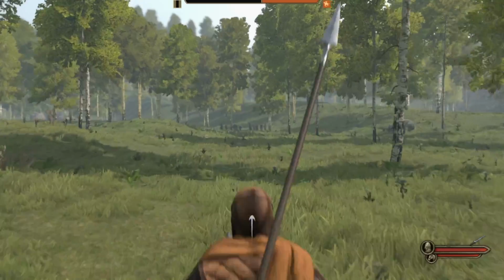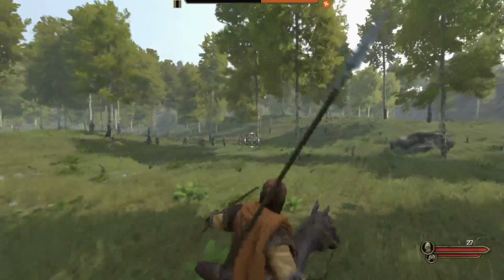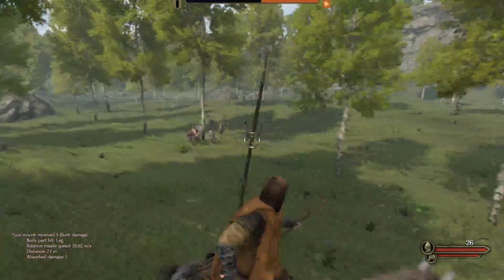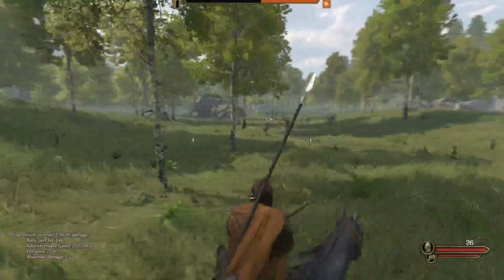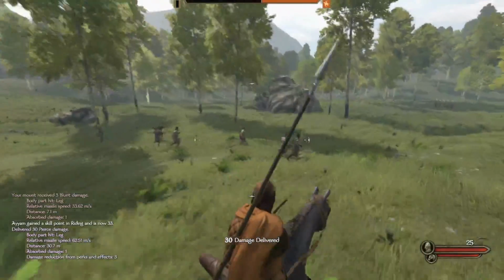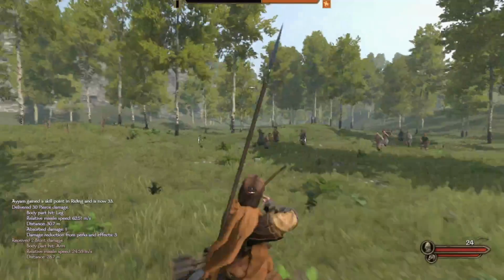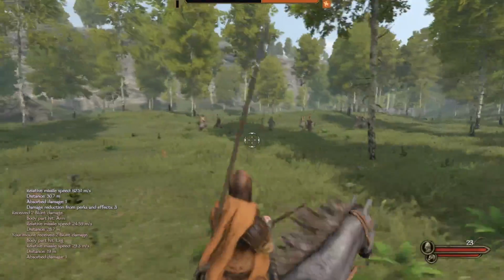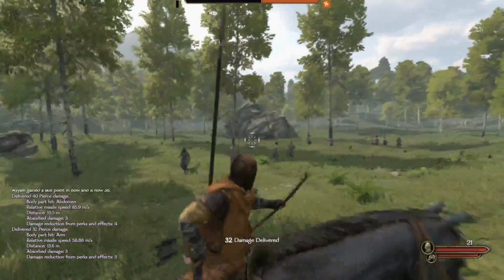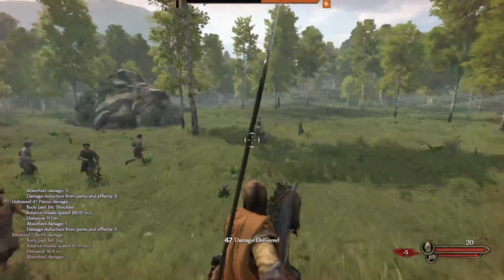Alright, so this is actually a much larger group of looters. So once again, I'm going to try to do some damage at a long distance using my bow and see what I can do. Wow, that was a great shot. That was not so great. But that is okay. This guy right here. Nice. That was a nice shot. Nice shot.